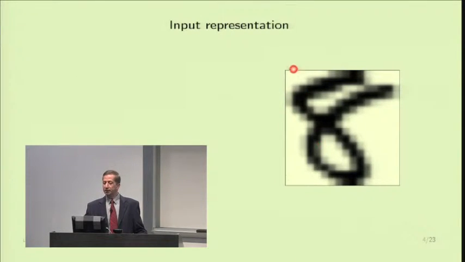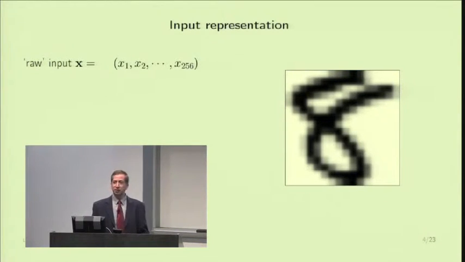Now, this is 16 pixels by 16 pixels, so there are 256 real numbers in that input. If you look at the raw input x, this would be x1, x2, x3, ... and x256. That's a very long input to encode such a simple object. And we add our mandatory x0. Remember, in linear models, we have this constant coordinate, x0 equals 1, which we add in order to take care of the threshold. So this will always be in the background, whether we mention it or not.